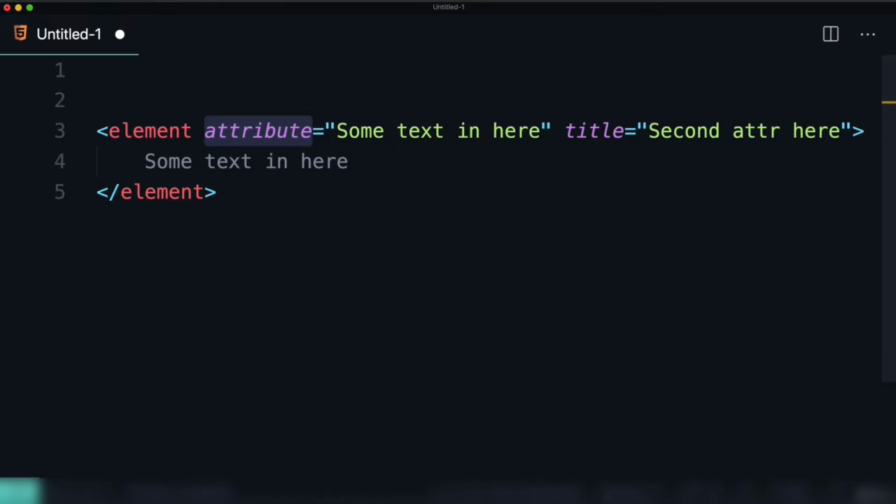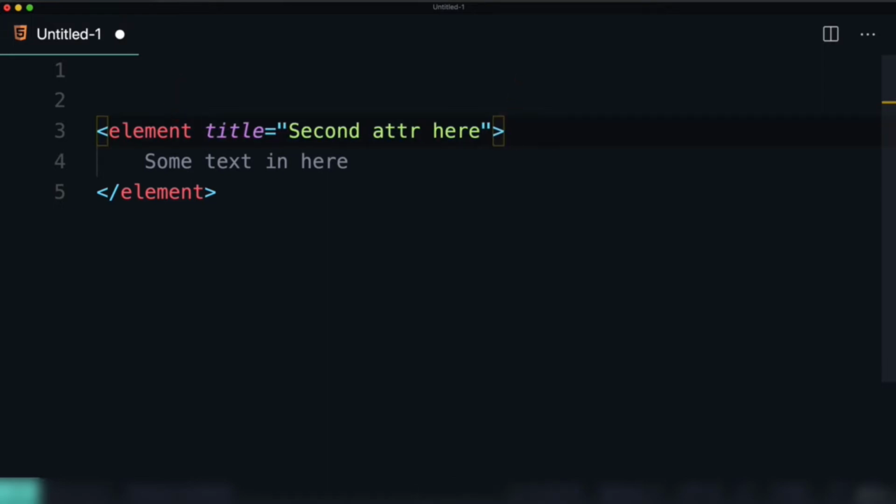A good example of this, because attribute is not a valid attribute in HTML, we could just write title is equal to, and then whatever the title is. And title is actually a proper attribute, and you can add this to most of your HTML elements. Again, we'll talk about that in the future. You don't need to memorize all this either, because as you write this, as your fingers start to type more and more, you're going to become more familiar with how HTML works and how it looks.